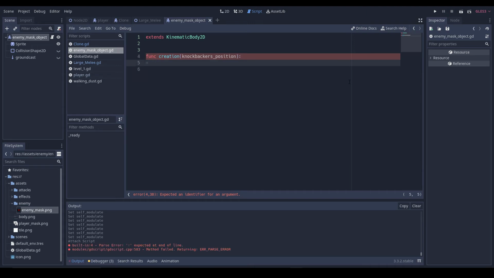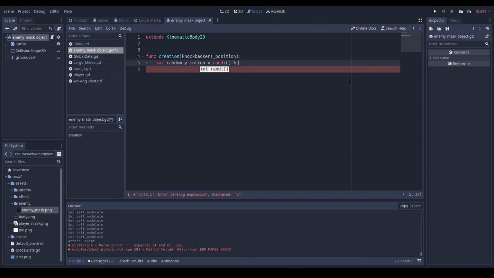So we'll do var random starter, let's do random y motion is equal to randy.